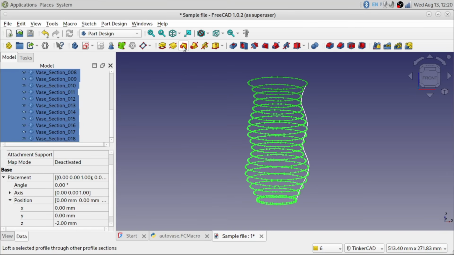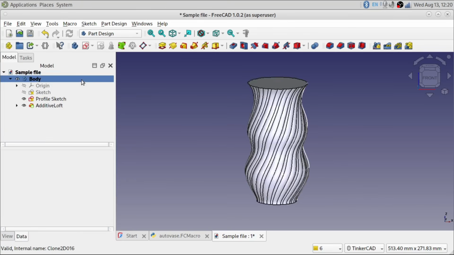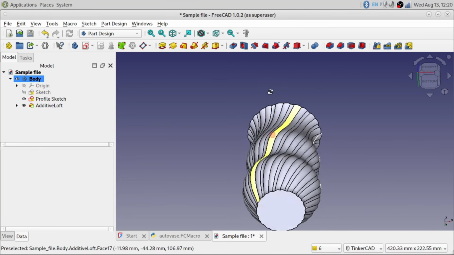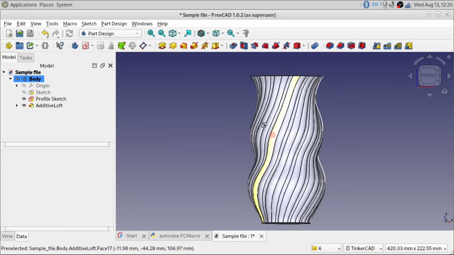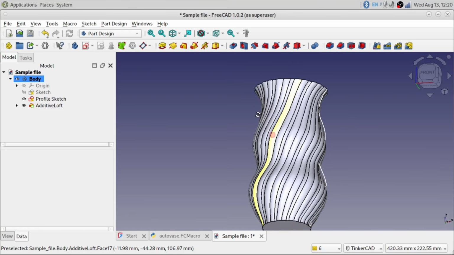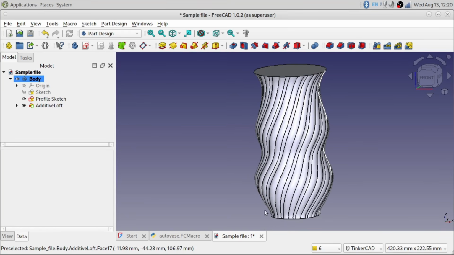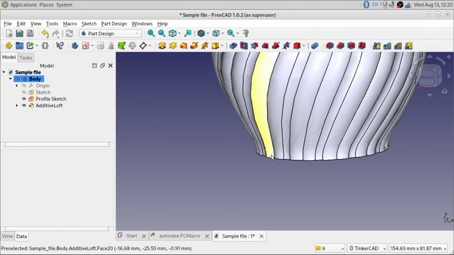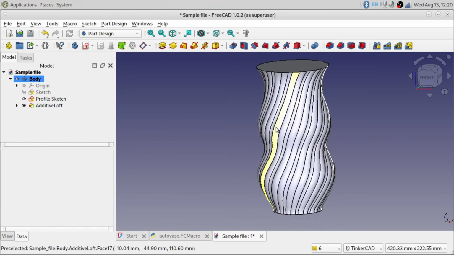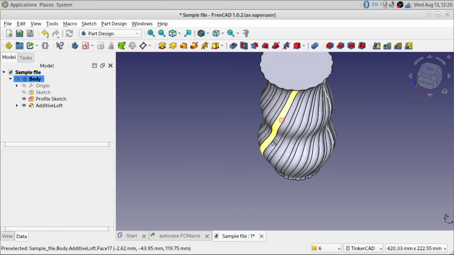And then we should be able to do an additive loft. Look at that. Okay, look at that. Isn't that cool? It would have taken at least a half an hour to manually scale and rotate those sketches and get them all in exactly the type of position and place I want. And you can see down here how we have this nice straight start to the loft because of that extra section. Yeah, that's another tip for you when you're doing additive lofts. But there we go. There is our vase.